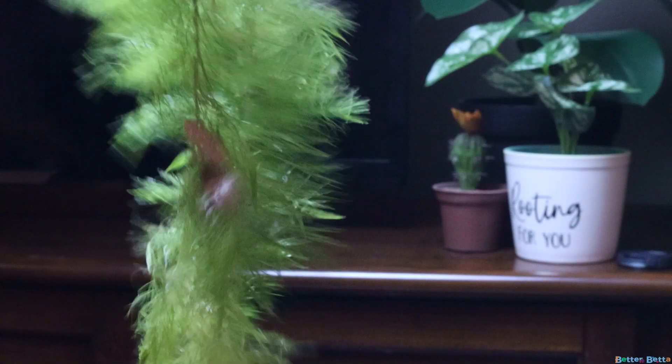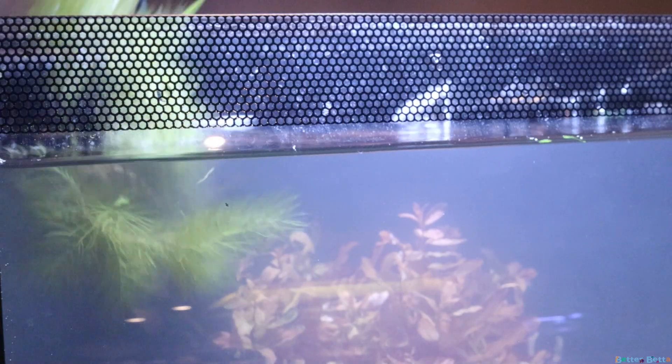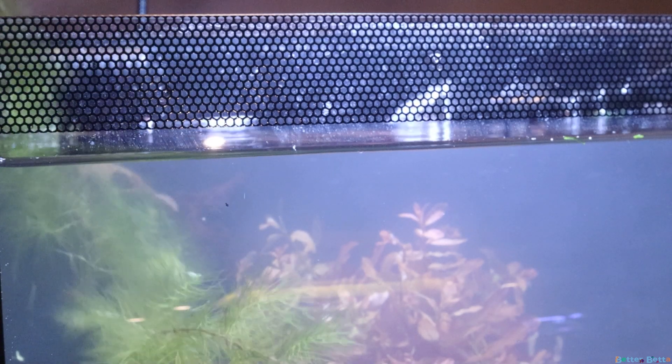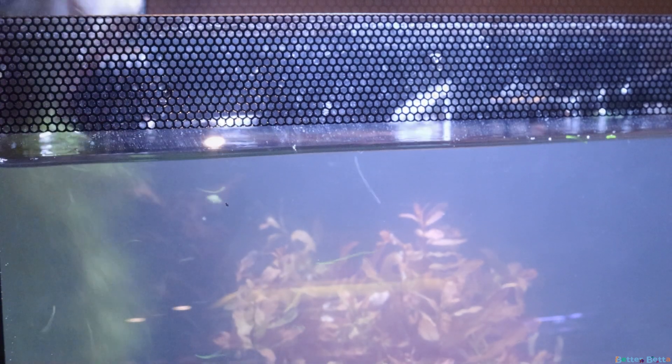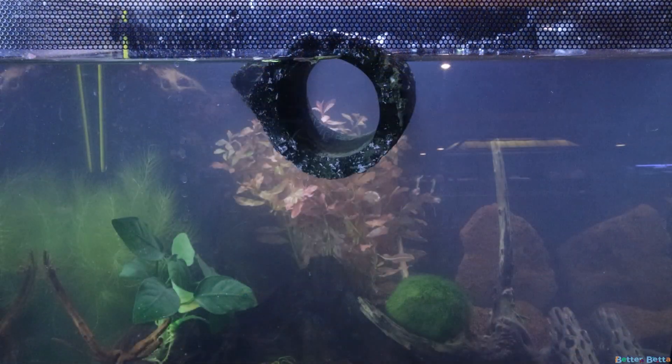Now I am taking this massive piece of hornwort that I had and I am cutting off basically the best pieces—the ones that are still the most dense, the most green—and I'm adding those into the back of my tank. I then have to add back my floating betta log so my betta does not disown me.